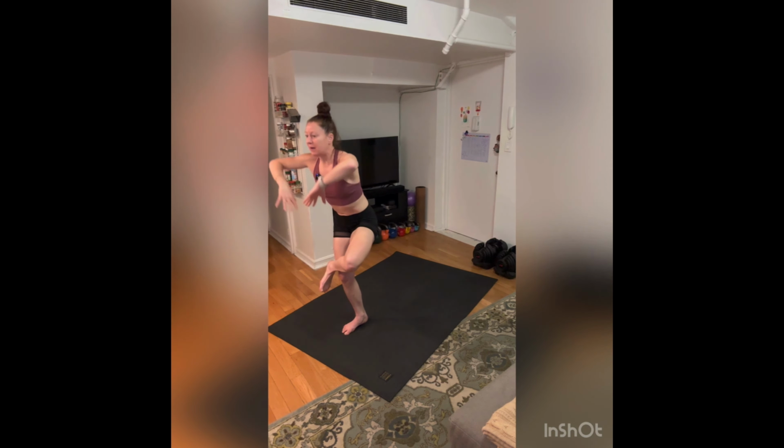And start to walk your hands towards your knees. Setting up for Ustrasana, Camel Pose, come to stand on your knees. Tuck your toes behind you. Roll your shoulders back, bring your hands to the top of your buttocks. Draw your elbows in towards each other, push your hips forward. Lift your heart and gaze to the ceiling.